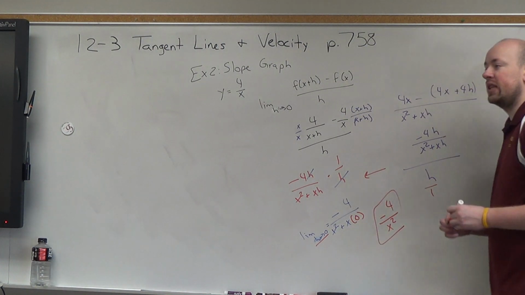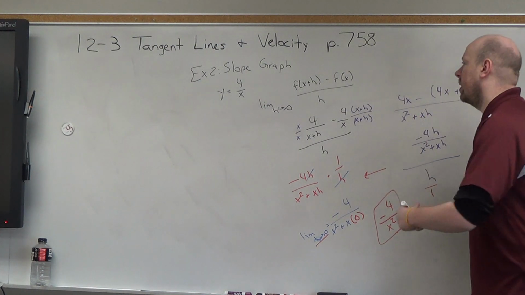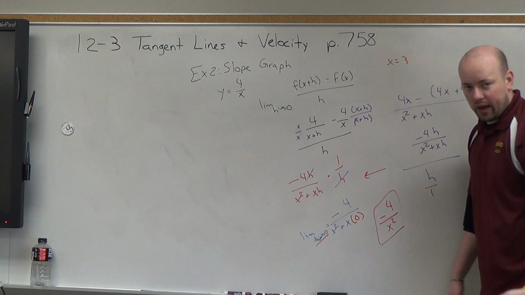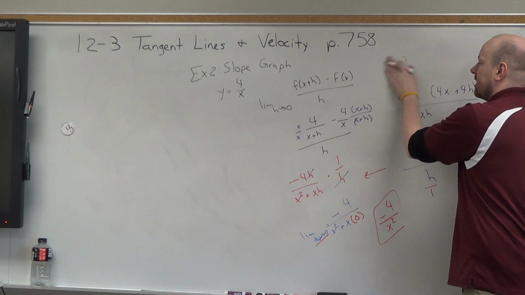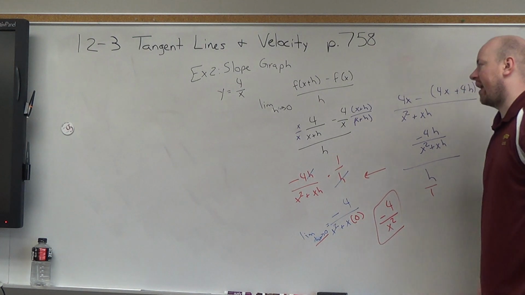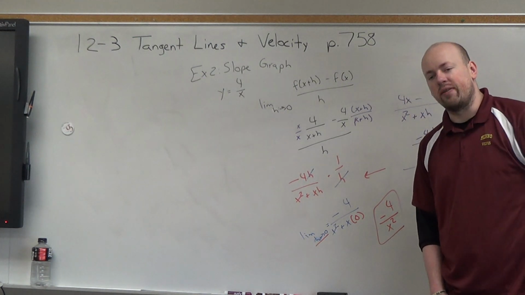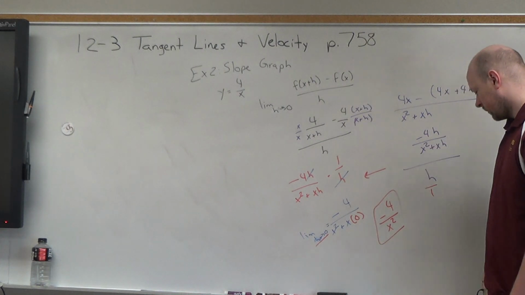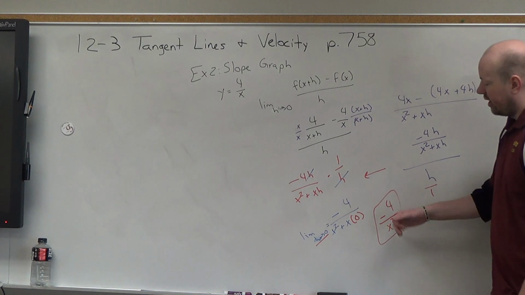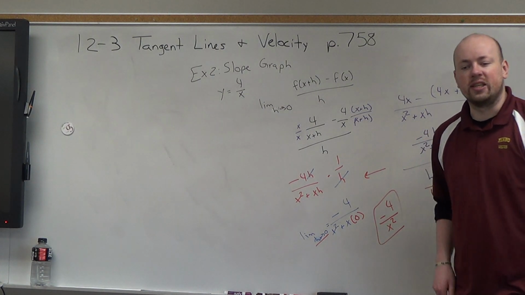And that's a perfectly reasonable answer if we weren't given a very specific point. If I was, like, x equals 3, I could just plug it in, I would get negative 4 ninths or something. But because I wasn't given a coordinate, I can just do that. That will actually model the slopes at any given spot. And based on my x value, they would be different. So if I had 1, negative 4. If I had 2, it would be negative 1. The slope's constantly changing.